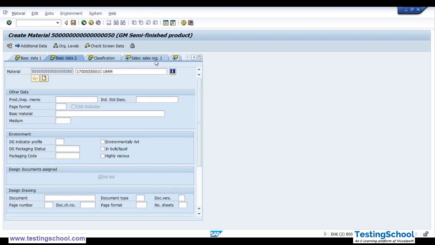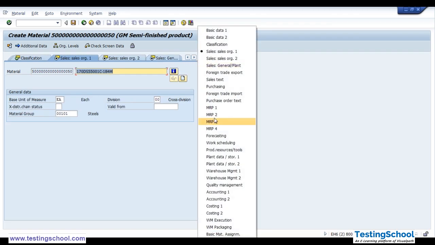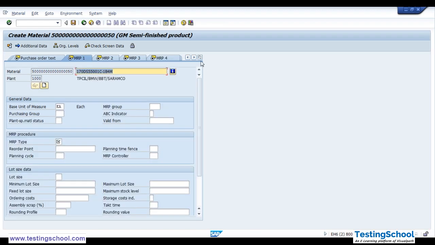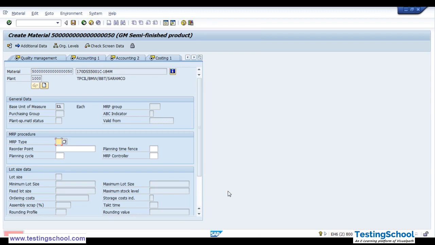Chalo, we'll go to sales organization. Let's see. Yes, sales organization is maintained, and the biggest part is MRP details. No, we are going to accounting.